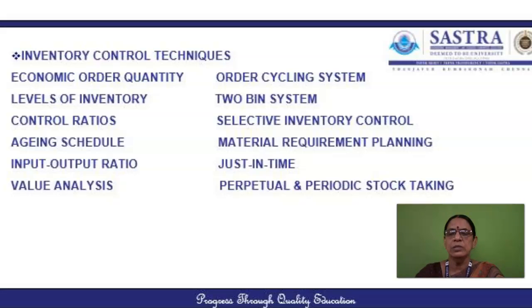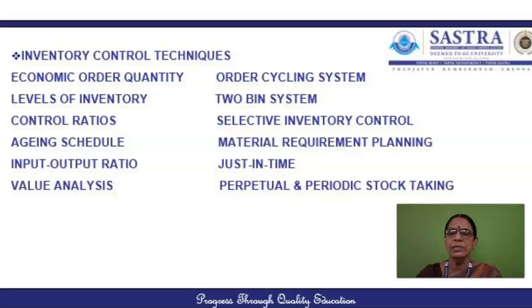In this storage of materials, the carrying cost is high when the units are stored at a very high level, but the ordering cost is less as it is purchased in a single order. But when these units are to be purchased in smaller units, the ordering cost will be more and the carrying cost will be less. So to strike the balance between the carrying cost and the ordering cost, and to have a minimum of the total cost, which is the sum total of these two costs, that is said to be the EOQ, economic ordering quantity.